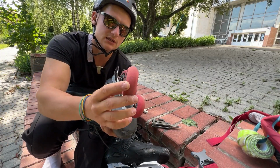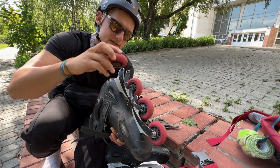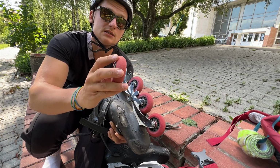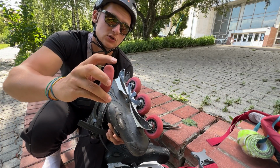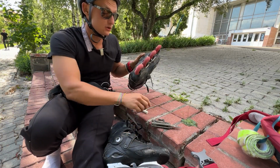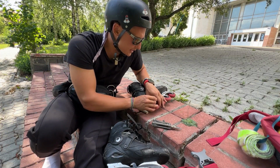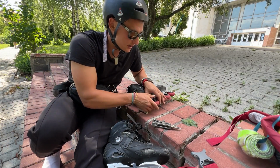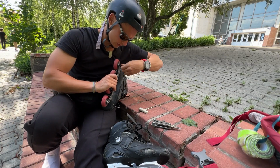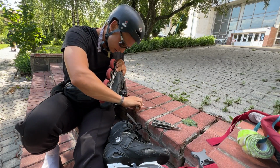But if I take this wheel, you see, the outer side is way more scratched than the inner. So I take it again and put it like this. So sometimes you don't have to flip your wheels. That means that you always have to watch your situation and analyze what's going on, to pick the best variant for your wheels. Give me a second, I'll put it just like this.